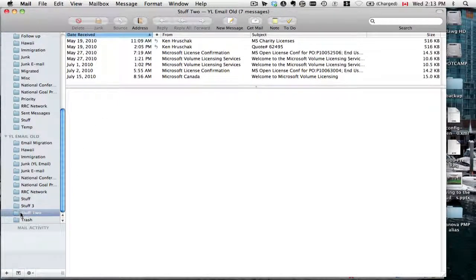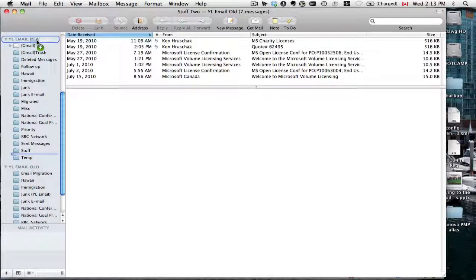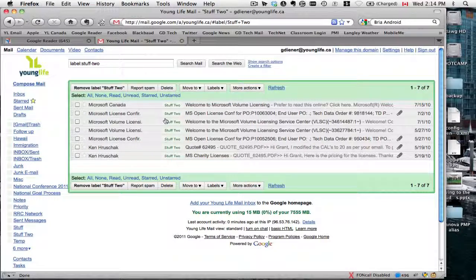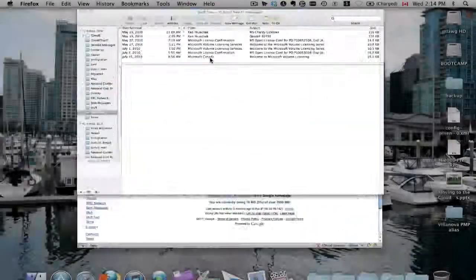And again, all I do is highlight the folder, click down my mouse button, drag it up to where I get there, and drop it right on top. And it's coming over now, and you'll see that that folder will appear. You'll notice too, it doesn't actually delete it off the old one, so if something goes wrong I can still drag and drop it again. But there I have stuff 2, and there's the email sitting there, and if I go over to here and hit refresh, there's my stuff 2 folder with the stuff in there, and you can see the little label there. So that's migrating folders and email within Apple Mail from my old account to the new account.